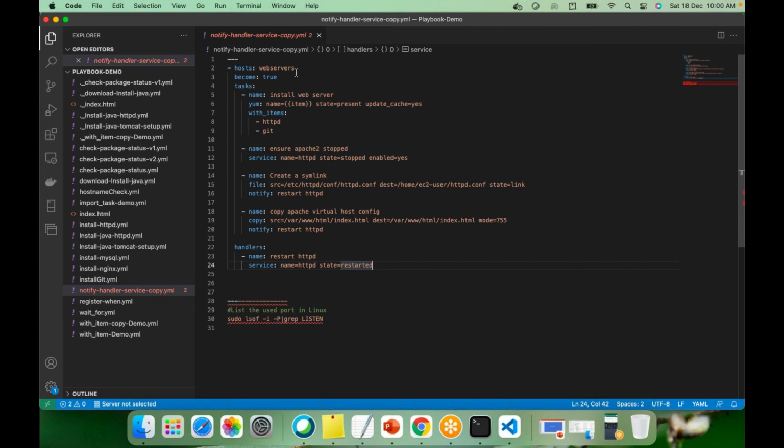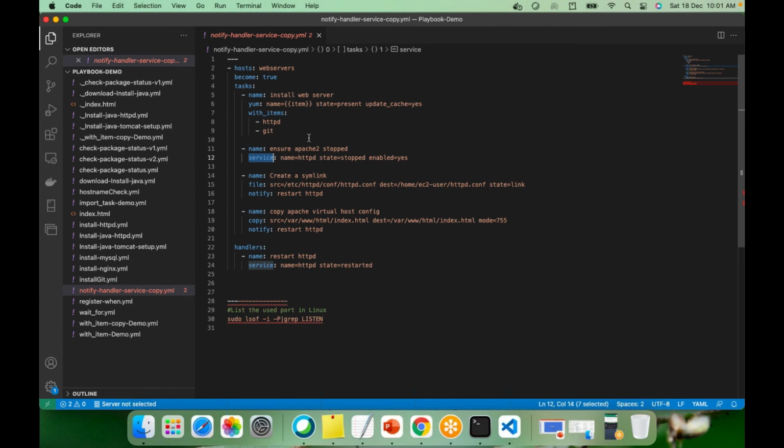Here in this notify example, we have retained this playbook as checking for web servers. In the task install web server, we have given httpd and git using the loop. Then for the service we have given, ensure Apache 2 is stopped.